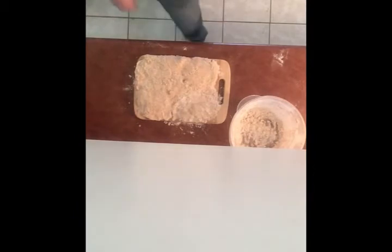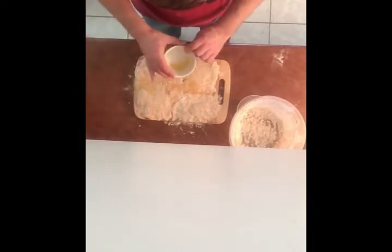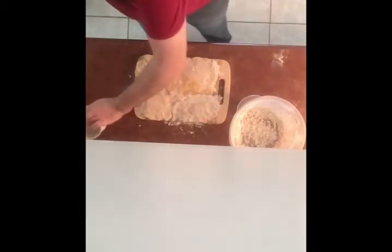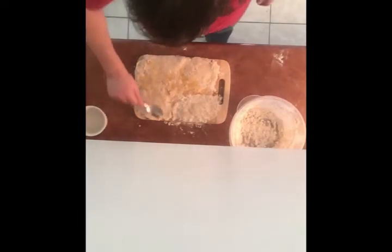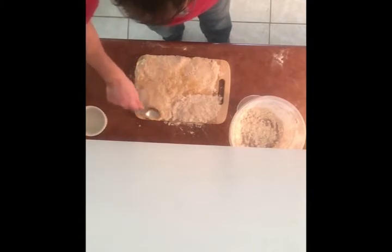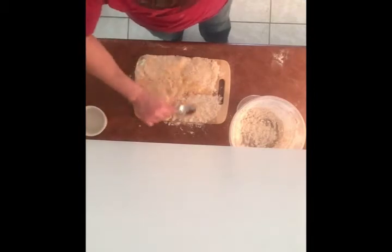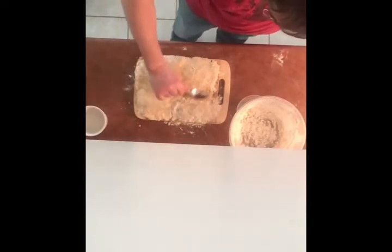Let's see. So you've got your melted butter. I just tend to pour it on a little bit. Try not to burn myself with it either. It says to brush it, I usually just take a tablespoon and just do this to it. This is what works for me. I don't have a brush. I used to have a brush, and then I was getting pieces of the brush into my food, so I just threw it out, and I haven't replaced it since. So yeah, this should be fine. Just brush that on.